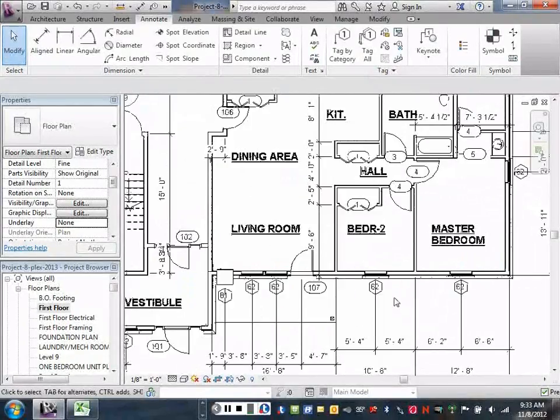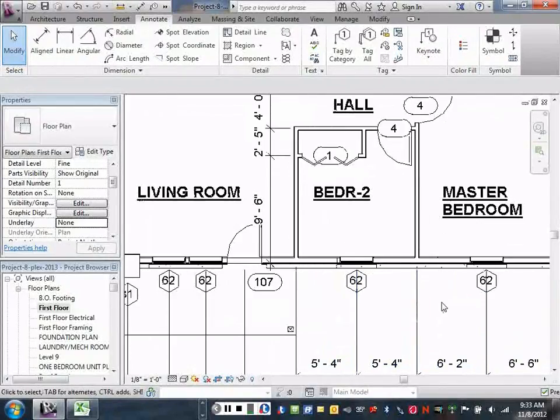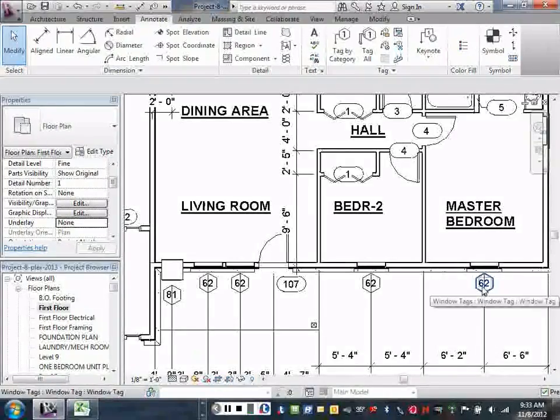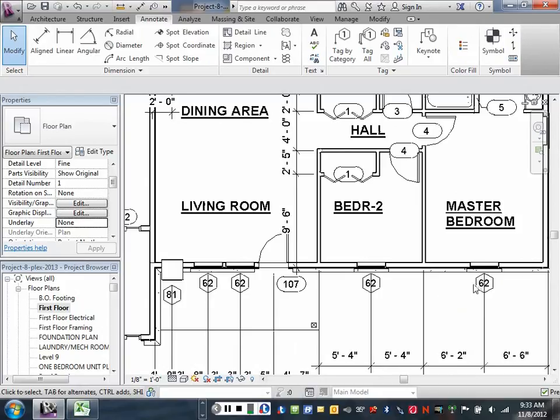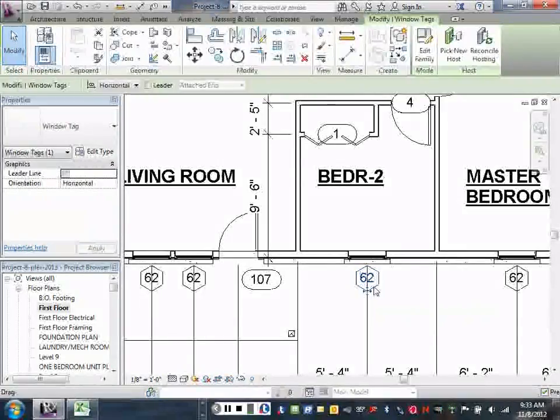Okay, again, it puts in random numbers. It will tag each window that's the same with the same number, but they're like window tag 62. I obviously don't have 62 different windows, so I want to change my window tag numbers. So I'm going to click on this window tag and click on that number 62.